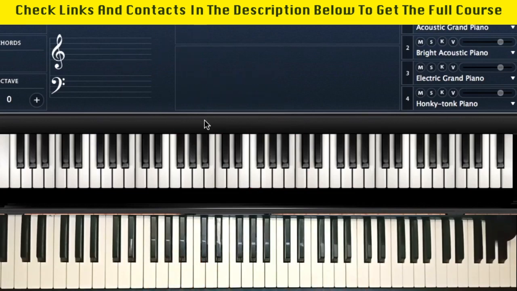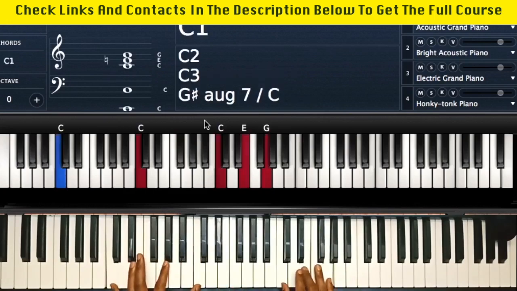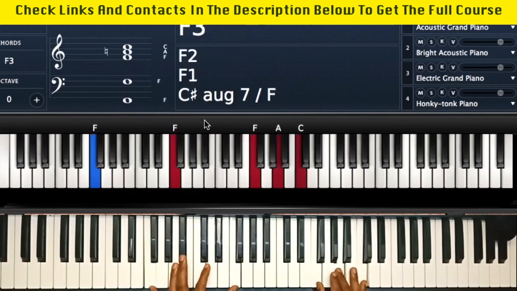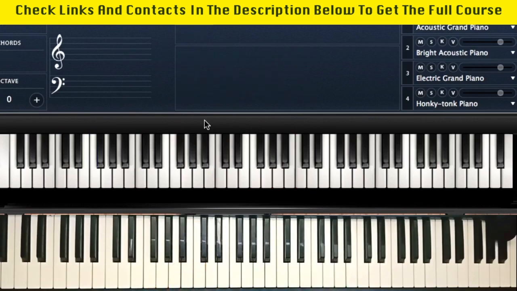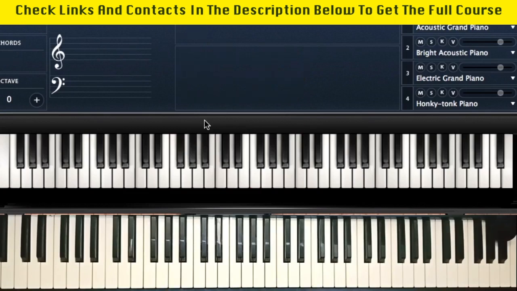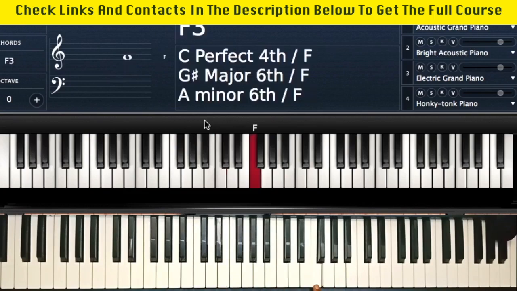So when I'm moving from 1 to 4, I can use a number of transitions, okay? Think of a passing chord like a transition, something that helps me connect from my 1, which is my C major, to my 4, which is my F major. So I can start thinking about the distance from C to F and what chords are available that I can use to move from C to F.